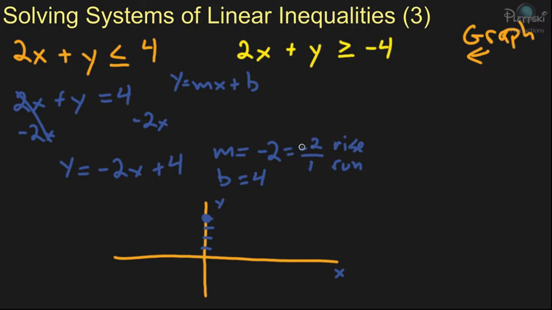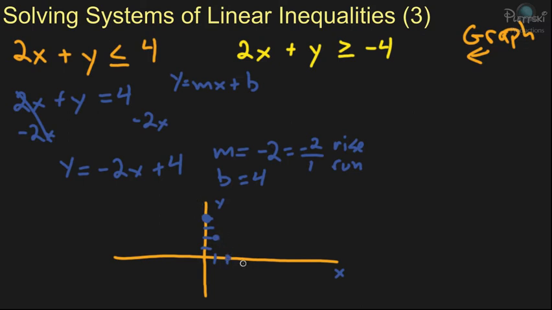But just make sure the minus sign is on one of them, either the top or the bottom. So if you put it on the top, you go down 2, because rise would be negative 2, and then run is going to be a positive 1. So you'll get there. And then you could do it again from there. Rise negative 2 and run 1. And you'll get your line.